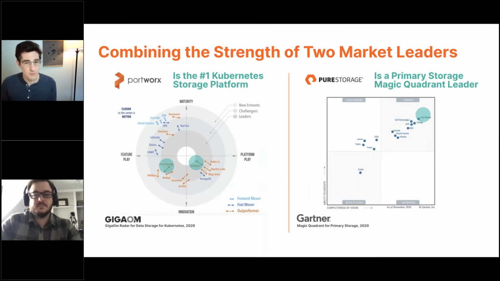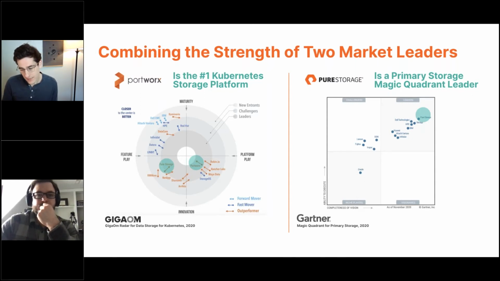If you don't have much background on Portworx, by joining Pure, we're really combining 2 market leaders. Portworx is recognized as the #1 Kubernetes storage platform by the GigaOM Radar report, and also a leader in their Kubernetes data protection report. And then of course, Pure Storage is, don't tell Gartner I said this, the leader in the primary storage Magic Quadrant, right?